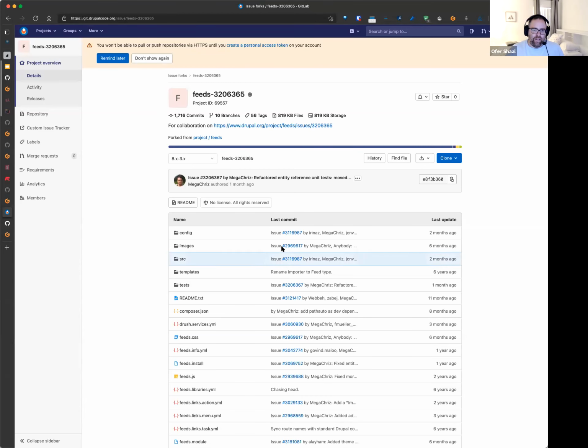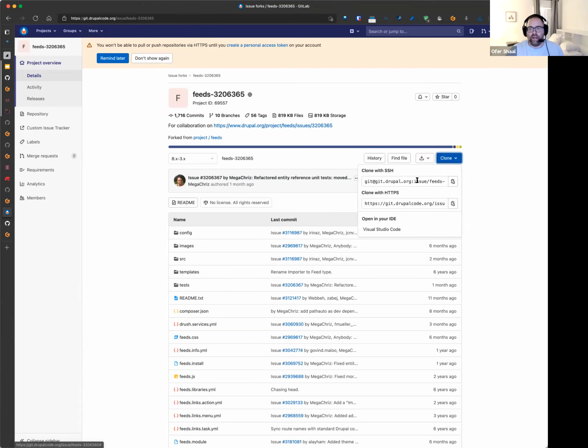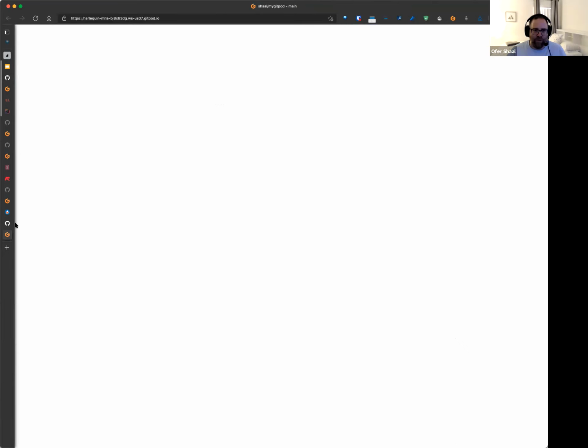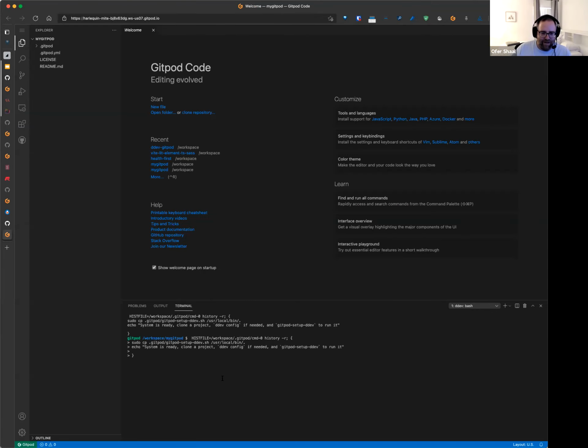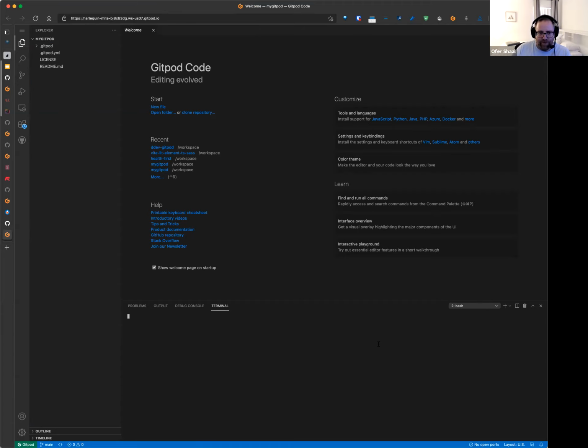I believe that to just clone things from Drupal, you don't need any account. The pushing is where we will need that special thing that we're working on. But I believe that any anonymous user could clone it. Okay, so here finally I get my Gitpod, a very similar environment with a terminal here. By the way, you can also open multiple terminals. I'll run projects here and do git clone to that URL that we had over here.